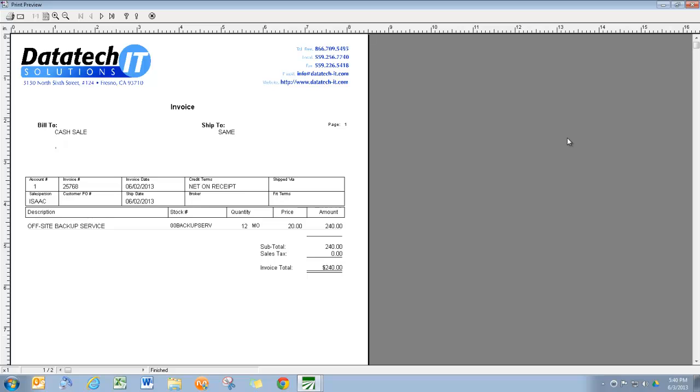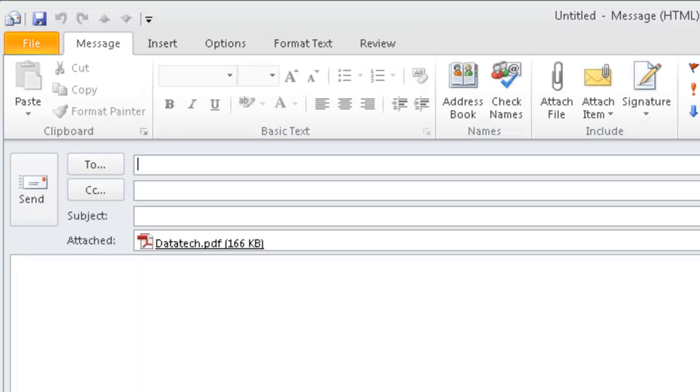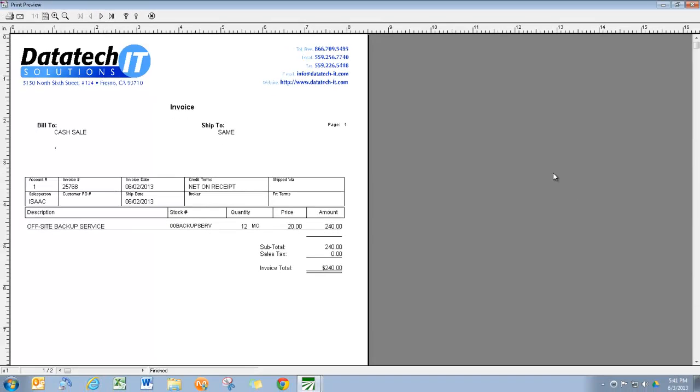To give you an example, I currently have an invoice on my screen. Let's just say a customer needed an invoice emailed to them, and I brought the invoice up through what's known as the print preview screen. From here, all I have to do is click on the email icon, and Windows will bring Outlook up with an email ready to go and the attachment already there. So I simply have to put in my contact, subject, and whatever I want to put in the email. Really simplifies being able to send an email from anything basically that you can print within our program.